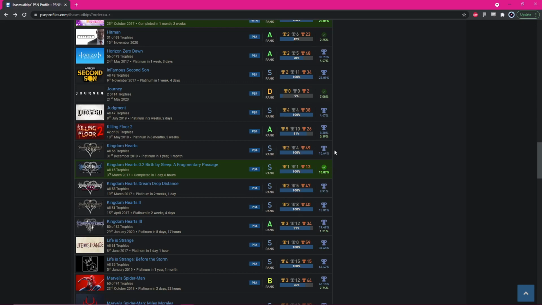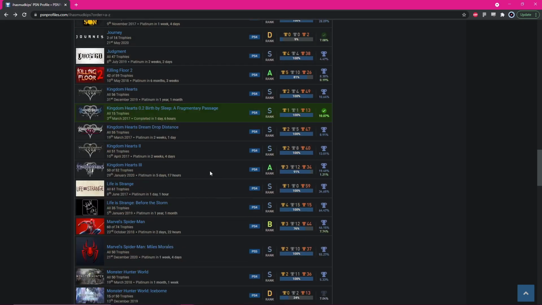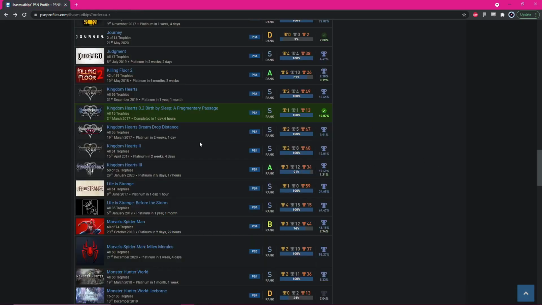I know some of them take a while to get, especially, I think they fixed it in the PS4 versions where if you just play it on the hardest difficulty, all the difficulty trophies stack, as opposed to the PS3 ones where you had to beat it 3 separate times for the 3 separate difficulty trophies, which was kind of a pain. But good job on these. Looks like you're just missing a little bit of DLC for Kingdom Hearts 3. I'm looking based on the completion rate. Looks like they might be a little bit tougher, but I know you could do it if you wanted to.